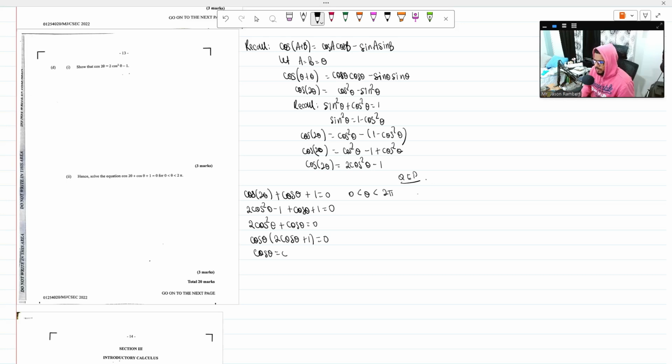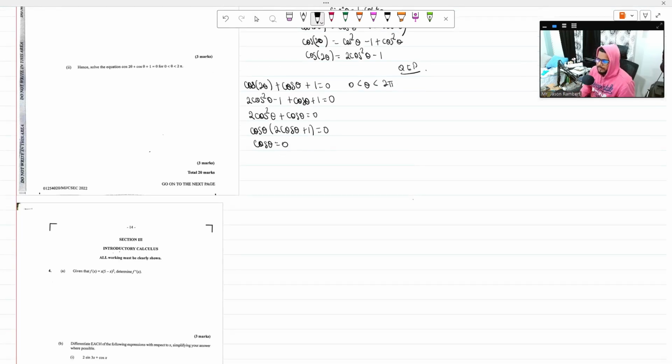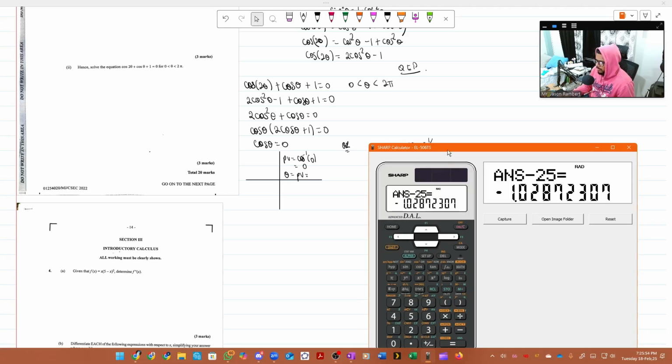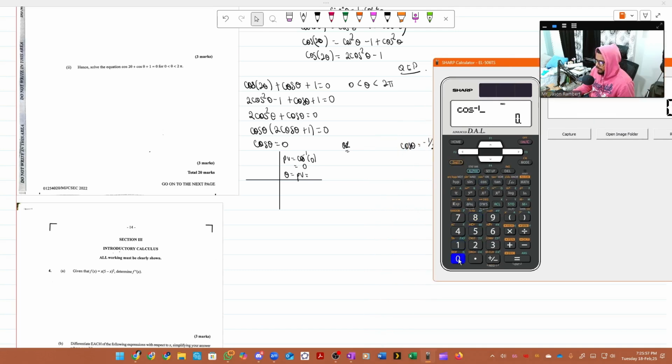I'll have cos theta is equal to 0, or, I'll put the 'or' with a big space, cos theta is minus a half. I'll dive into my quadrants. Cos theta is 0. Well, solutions will lie in all 4 quadrants. So my principal value is going to be cos inverse of 0. Theta is the principal value, which is equal to, oh, I'm going to double check that, cos inverse of 0. Radians, good.